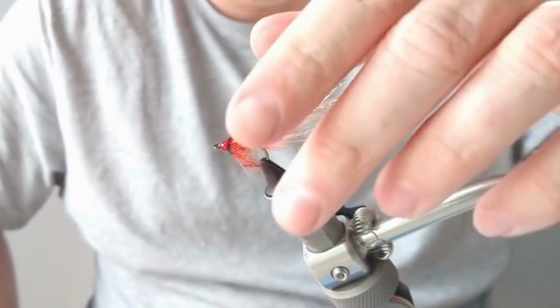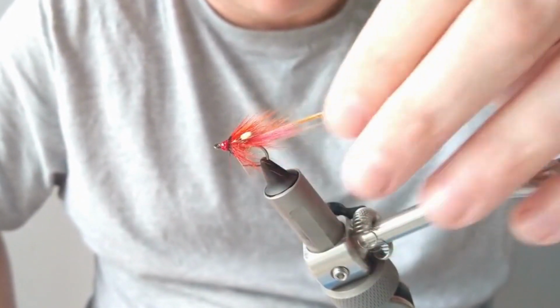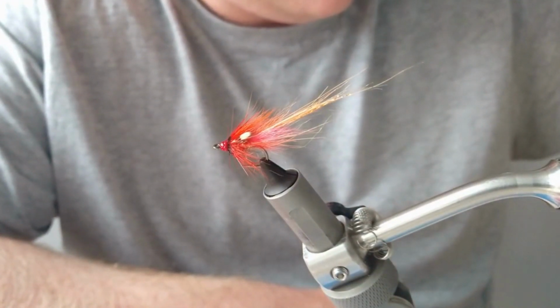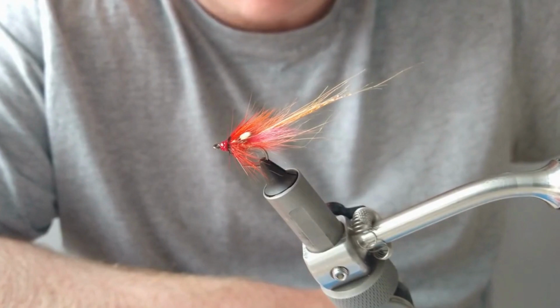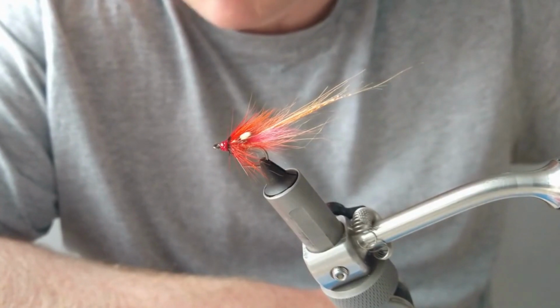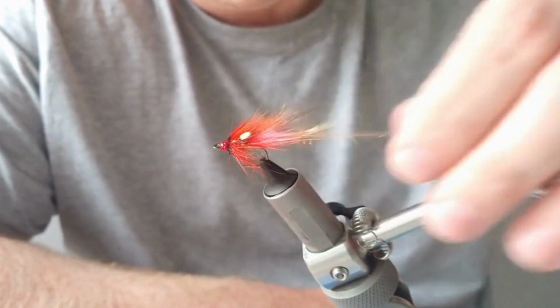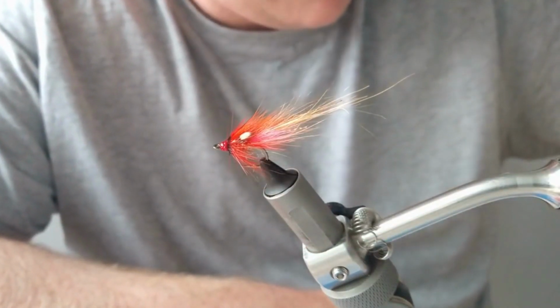And that's it, folks. That's your Beadhead Calvin. Very popular fly in Ireland anyway. I only really seem to use them in the foil system, but if you've any experience yourself with the Beadhead, sure, drop us a wee comment. I don't know if they work where you fish as well.